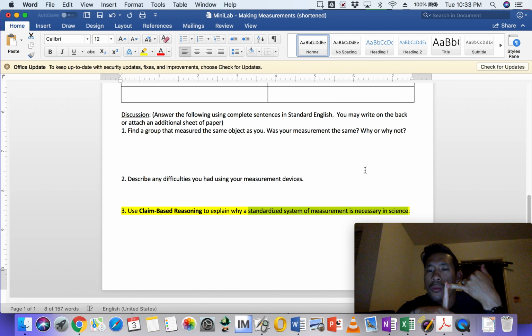Okay, our length, we're going to use the meter. Generally in science, what we study is smaller, so it'll probably be the millimeter or the centimeter. Okay, volume, we're going to talk liter. Generally in science, in our class, it'll be milliliters though. Mass, we're talking gram, probably gram.